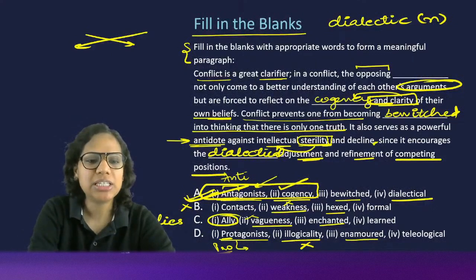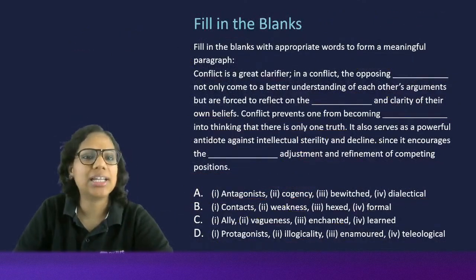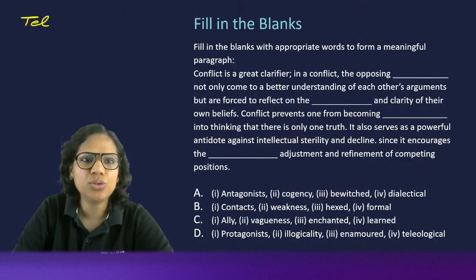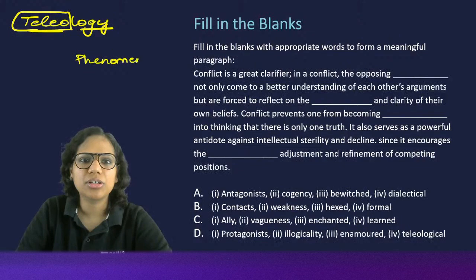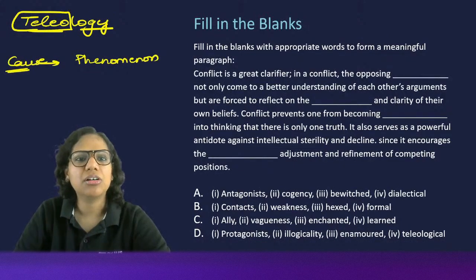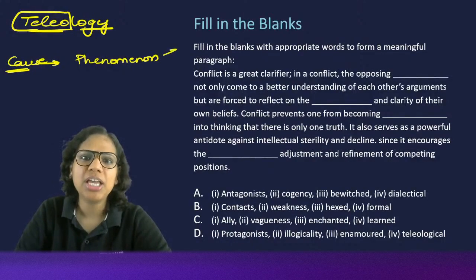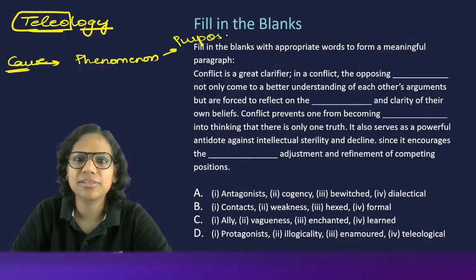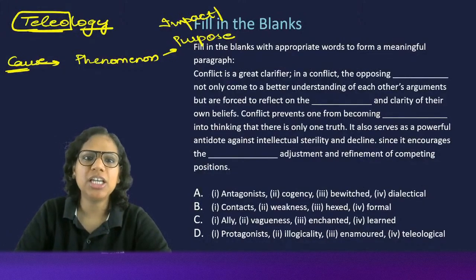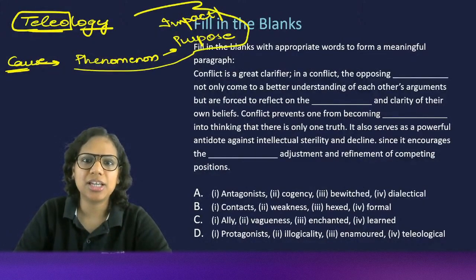So teleological is again a philosophical term, just like dialectical. Teleology. When you study something, let's say there is some phenomenon. Now, there must be a cause of this phenomenon. So let's say rain happens. There must be a cause behind the happening of rain. And there is, of course, its impact, or you could say the purpose that it is serving. So teleology is a branch of philosophy that is concerned with this thing, the impact, the purpose.